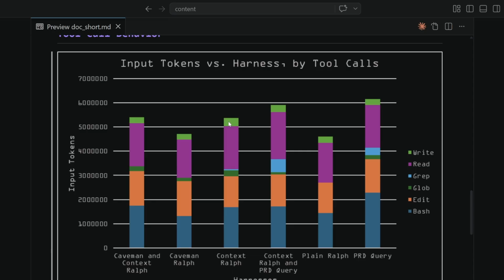But where context Ralph would shine is if you want to make sure no matter what, your agent does not go over a certain threshold of tokens in one given iteration. So if it hits, say, 45,000 tokens, you can tell it to summarize and exit, and then move on to the next iteration.